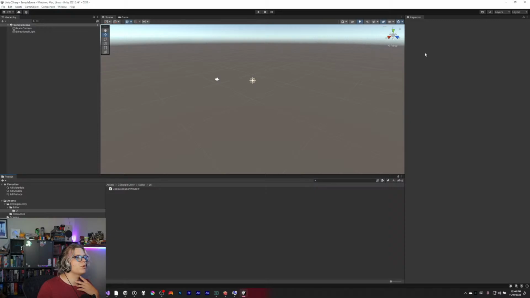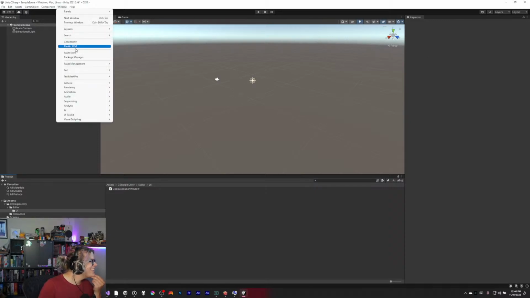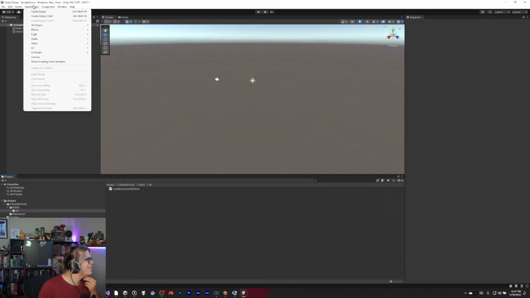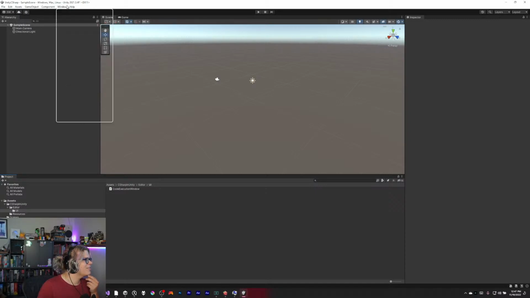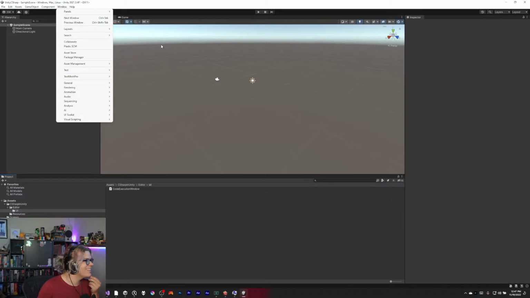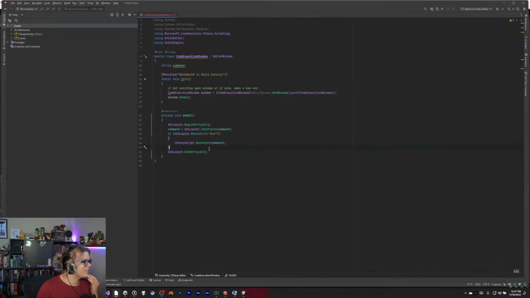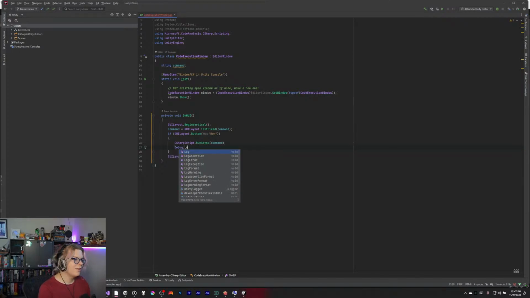I have broken this in ways that I don't understand. So I don't know how to fix this. My editor is gone and doesn't want to come back. So we run our command, and then we'll log out, ran the script. Cool.